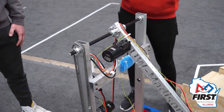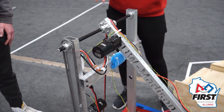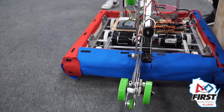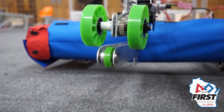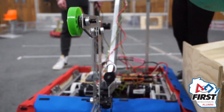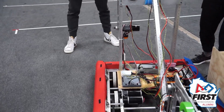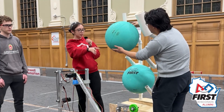With this design we have a couple of positives and a couple of deltas — things we think could be changed in future revisions. One really cool thing is that we have one mechanism picking up algae and coral using kind of the same intake, and having both on one wrist makes it easy for your programming team to program and control. The other benefit of this vertical intake design is that you can pick the algae off of the reef, holding it on the top and the bottom.